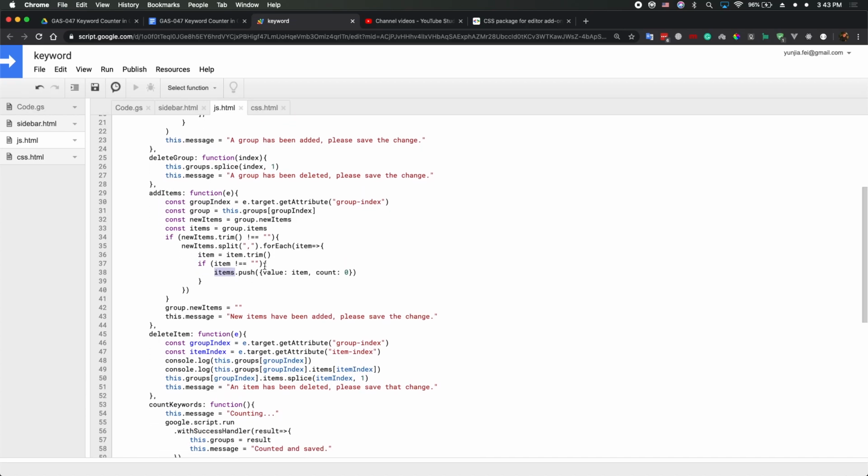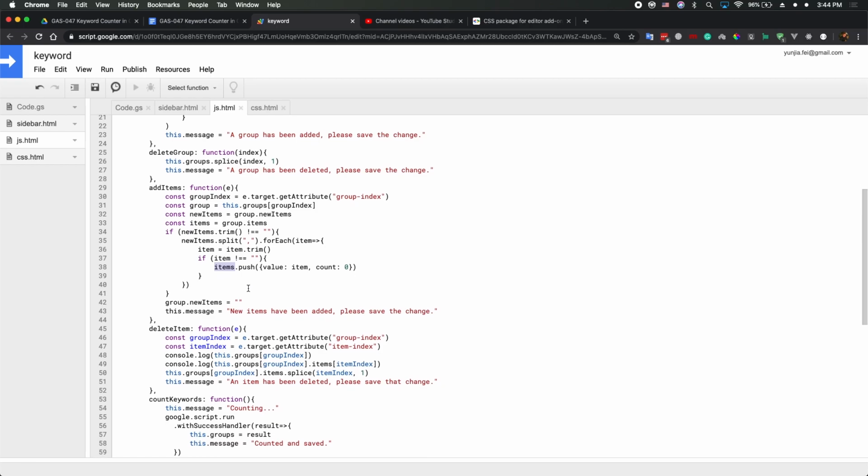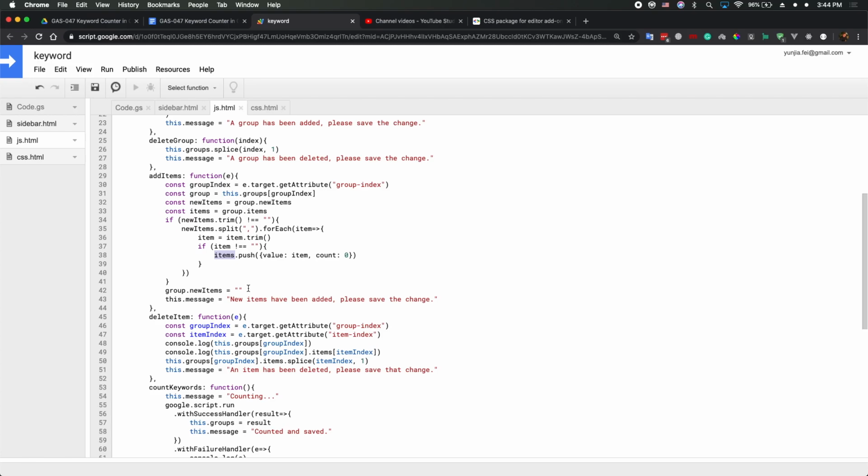Here you can do more things, like validate if an item is already added to this array, so you can remove duplicated values. I didn't do it here because I'd like to keep it simple and don't want to show much more complicated stuff.